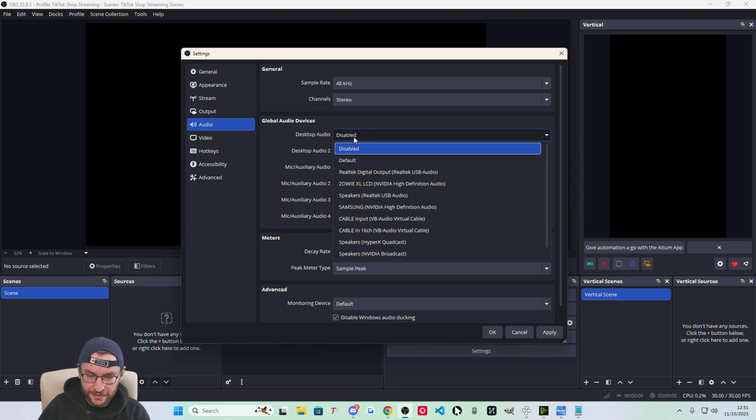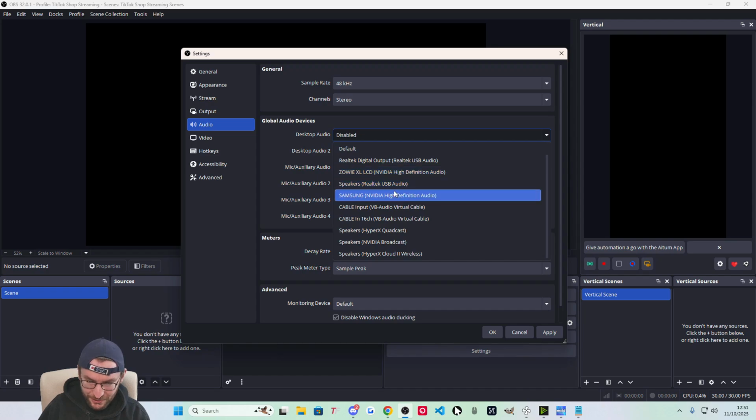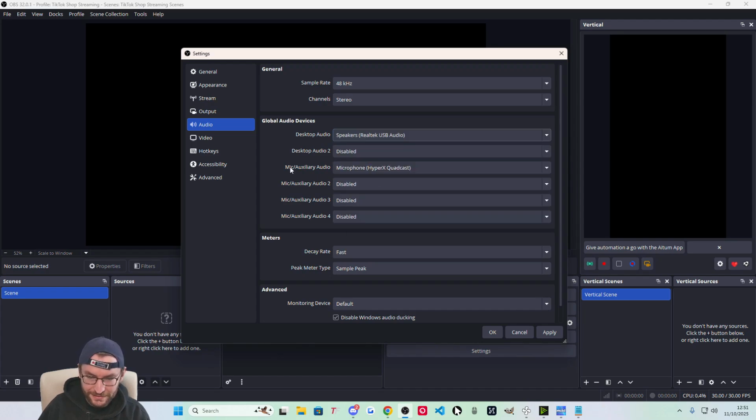So to start with, I'm going to choose my PC speakers. You probably don't have all these options, but for me, that is this option. Later on, if you're going to use a headset, I'll put timestamps so you can find that section. There is an additional step involving an audio cable. Regardless, let's set it up with speakers for now.